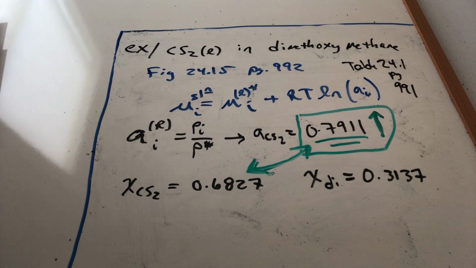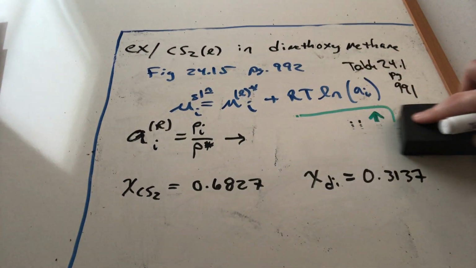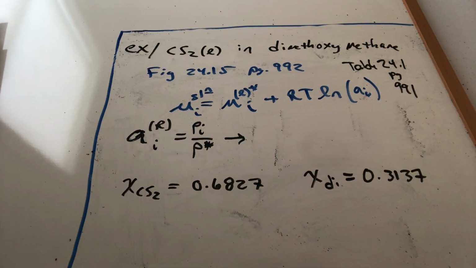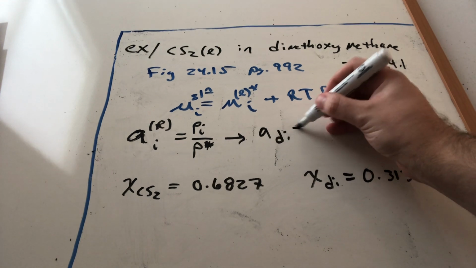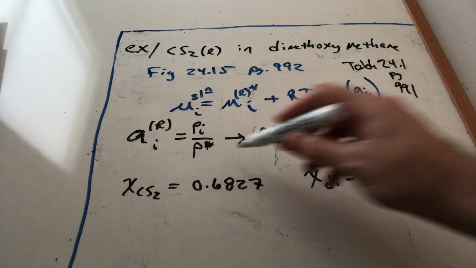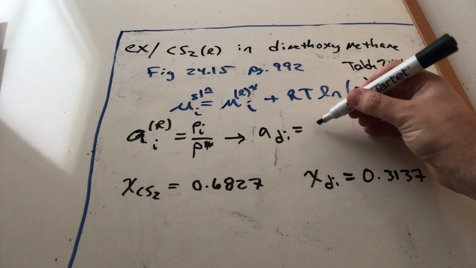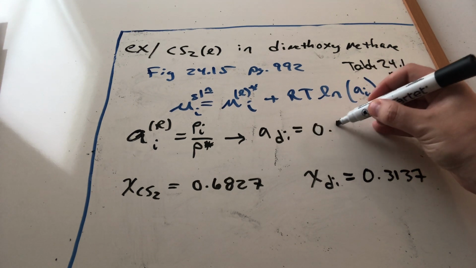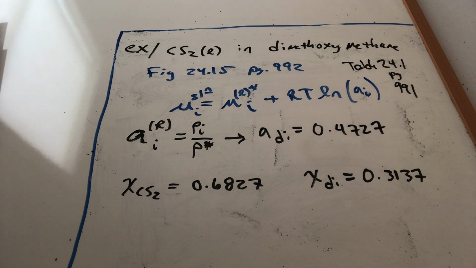You see the same thing when you look at A for the dimethoxymethane, which is apparently a hard word to spell, right? And even say. So if we look at A, the activity, using this definition, and we find that pressure, and we know what the pure vapor pressure is, right? For this solution at these concentrations, what you get is an activity of 0.4727 using information from that table, right?